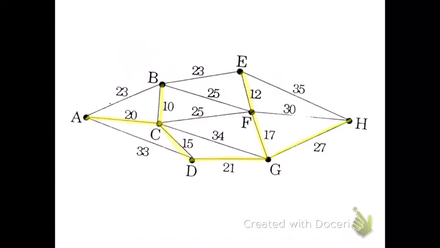And now you can see that I have all of the nodes connected. In this network there are 8 nodes, and if you count the arcs that we've highlighted, you'll find there's 7. And that satisfies the final condition that the number of arcs should be one less than the total number of nodes. And that's a good way to check that you have completed the spanning tree.